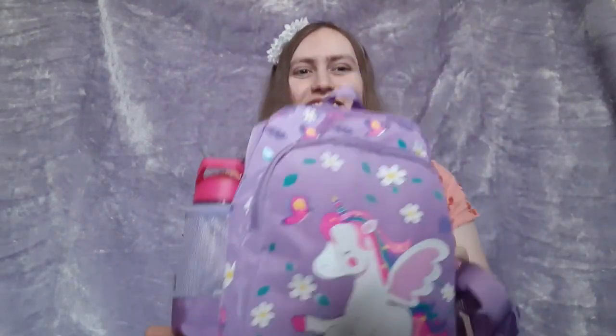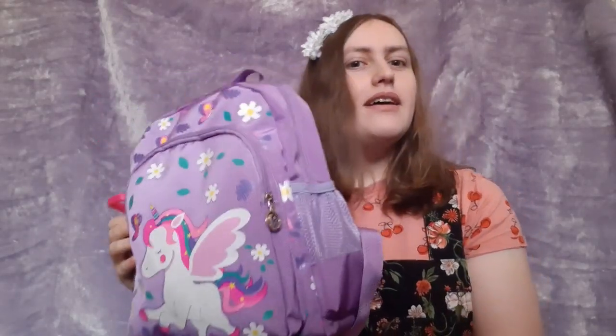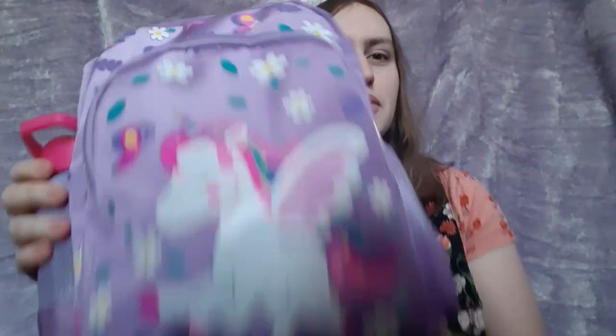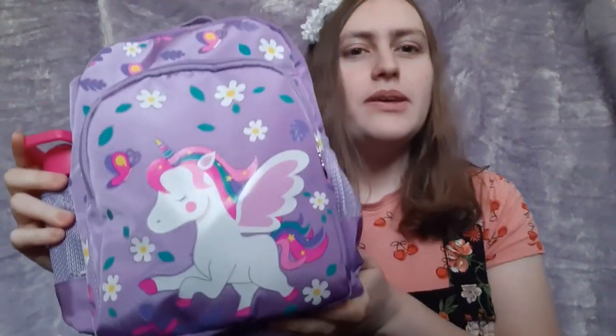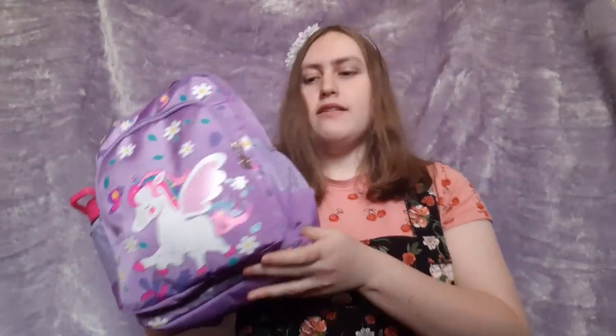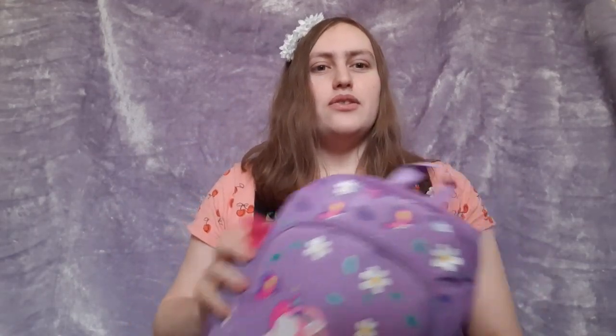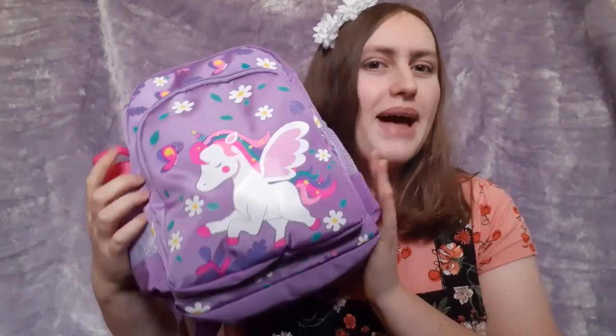It's purple, it's got a little tag — it's a unicorn bag! But not just any old unicorn bag, this is my cute little space bag. It has a unicorn on it which is the most exciting part. It's really cute, I'm honestly in love with this. I love the unicorn and the butterfly and just the whole design of the bag. This was just from AliExpress, it was like a tenner or something. It's just a cute little bag and today I'm going to show you exactly what is inside of it.